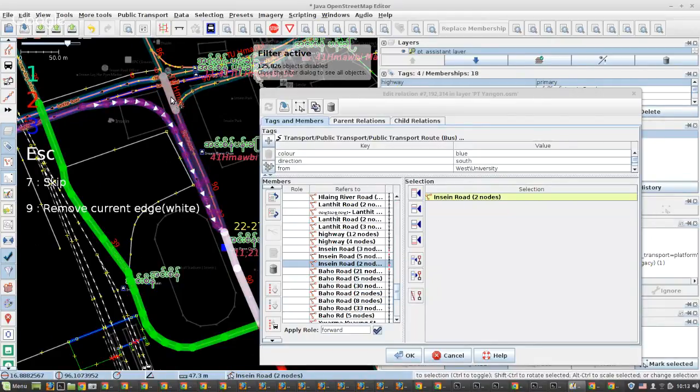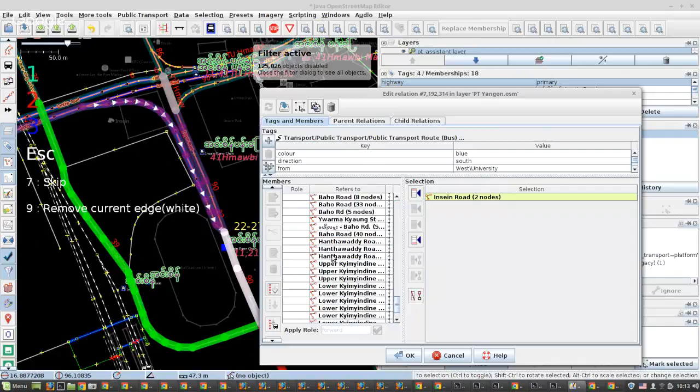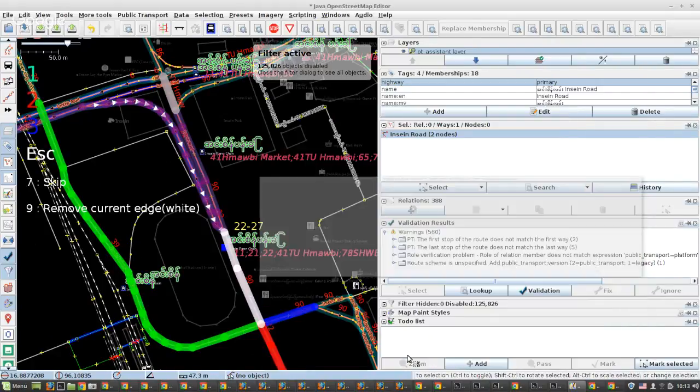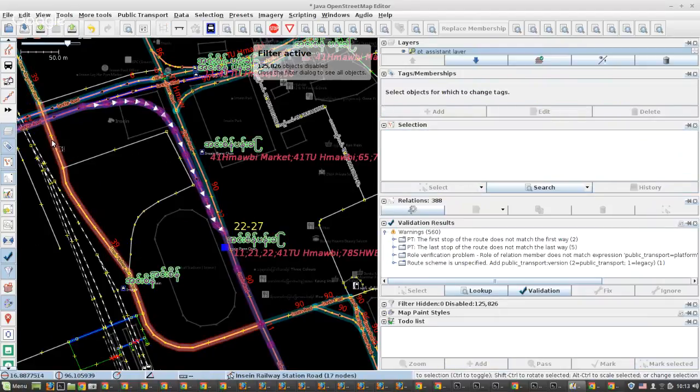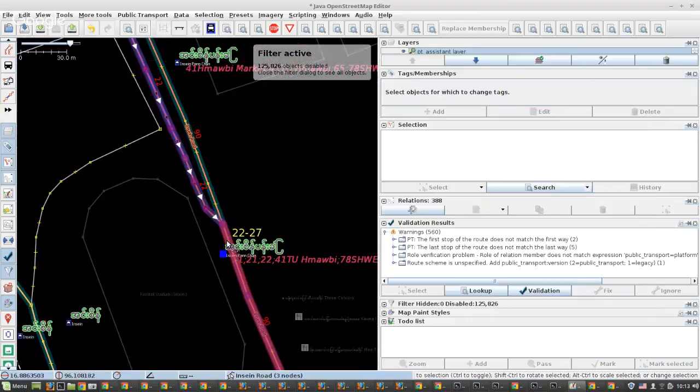But this way is in the route relation and shouldn't be, so I'm going to remove it. Okay. Then this one is probably also not needed. Okay, so now we're done again. I'm going to do escape, to get rid of those numbers, these option numbers. The route is now fine.